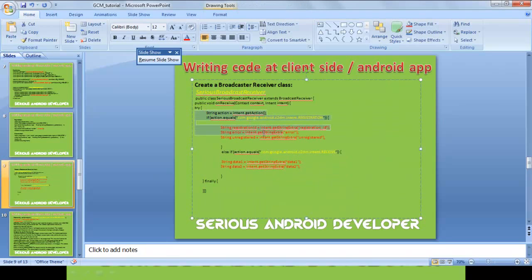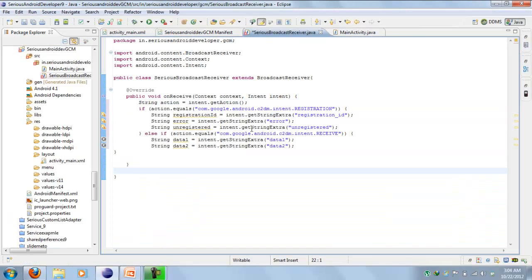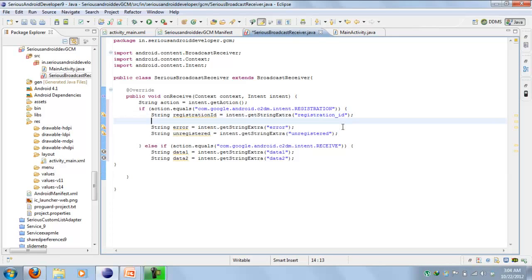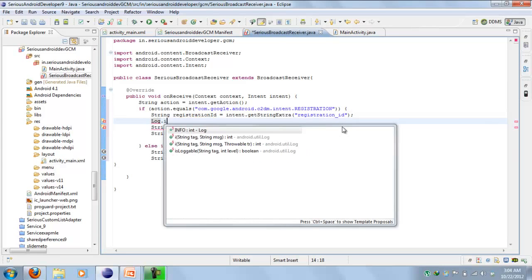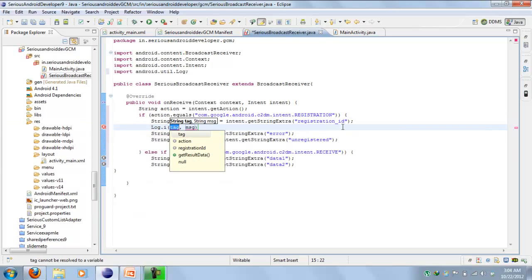Let's create this. Copy. Set. Let us create a log, registration ID sent.